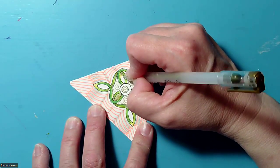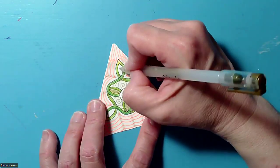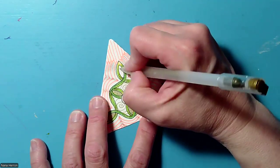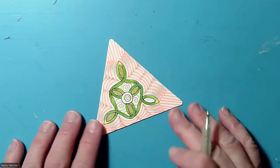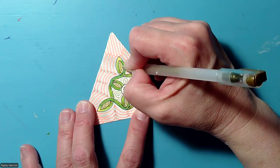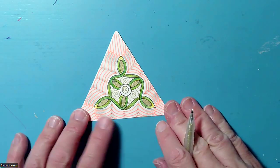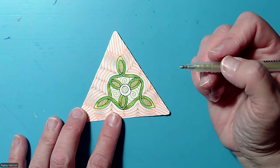So if you want to watch me and see how it turns out, so you can decide before you actually do yours, that's totally fine. If you want to just go ahead and ink it in with me along the way, that's awesome too. So I've got a little bit of this gold shimmer here. And some of you that have followed me for a long time, you know that I love my metallics and my glitter. And I think that's all I'm going to do. I'm going to leave that as is, although you could ink that in maybe with a black as well or another gel pen.